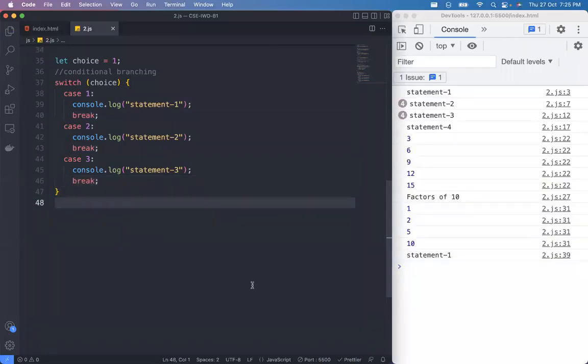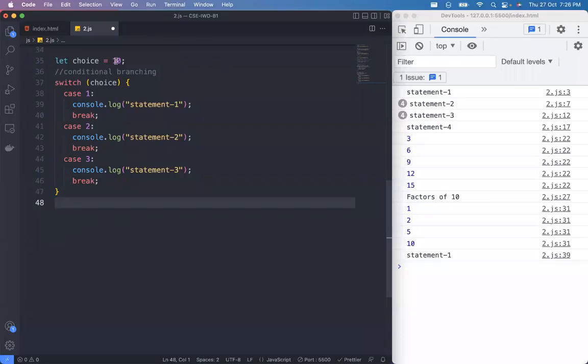Fine. Now the problem is, what if the choice is not available here? We can ask the user to give the choice. As of now, we do not have that mechanism. In future, we can ask the users, hey, enter your choice, and based on their choice, we can give the output. But still we are learning JavaScript. After learning JavaScript, we can write the program to accept some value from the user. But as of now, we do not have that mechanism, so I am directly initializing and changing these values.